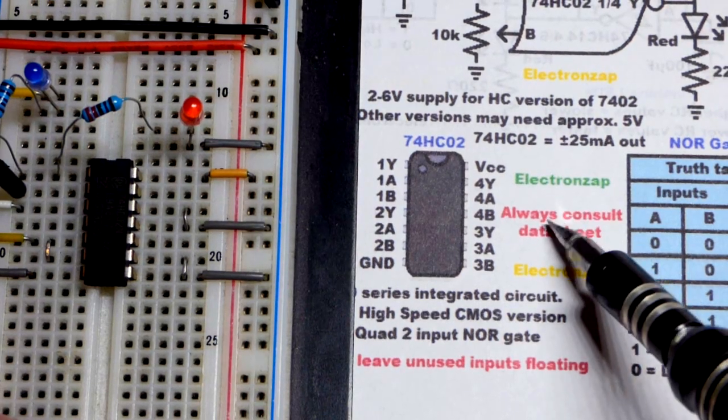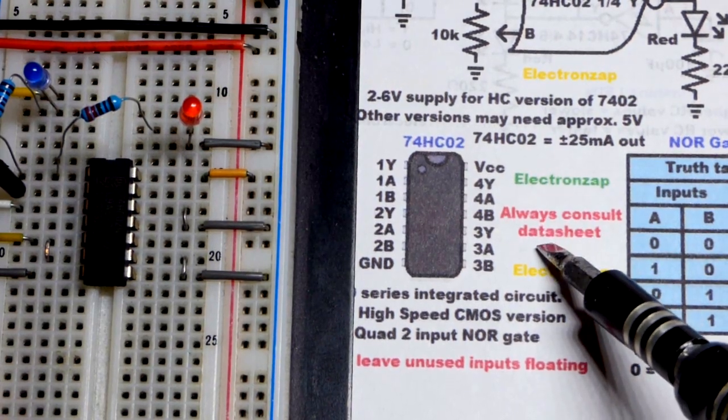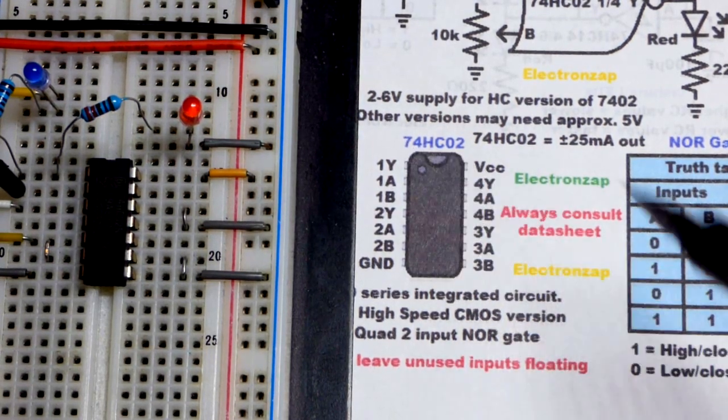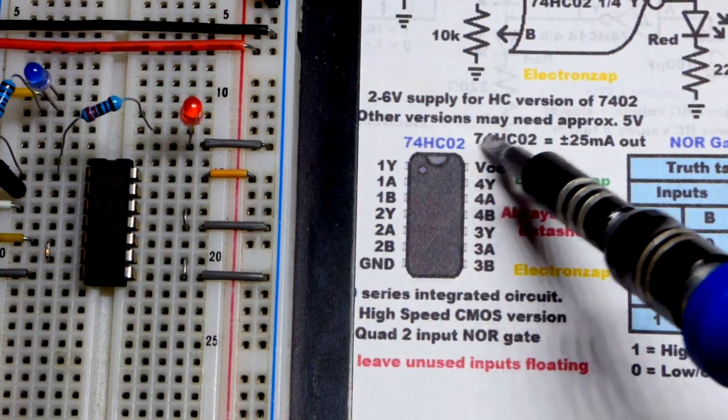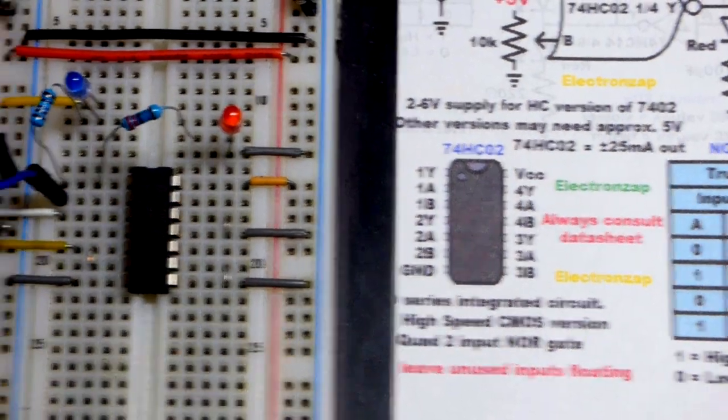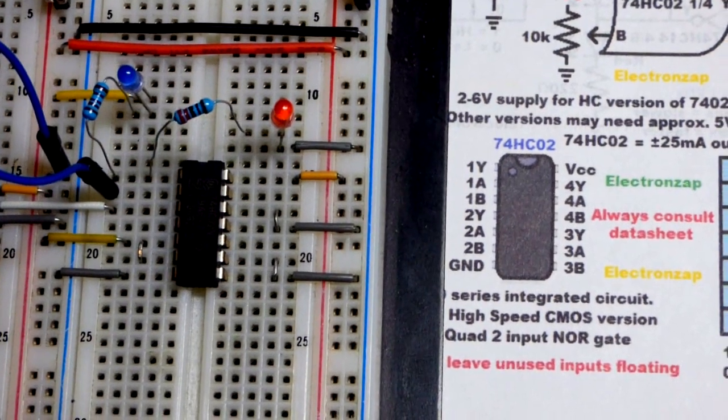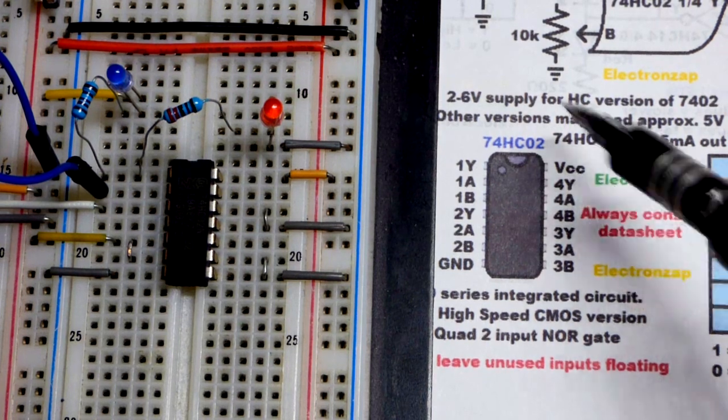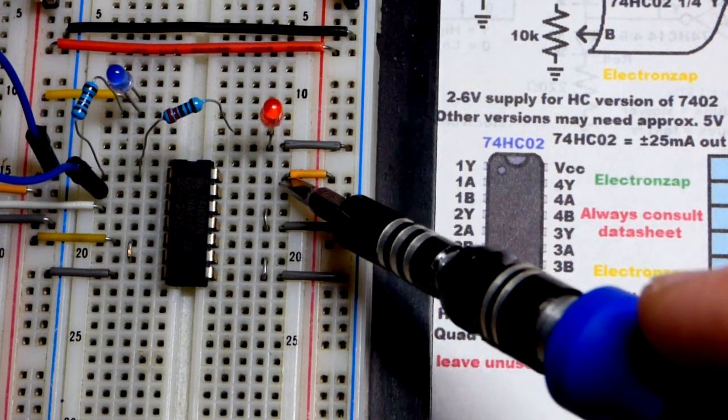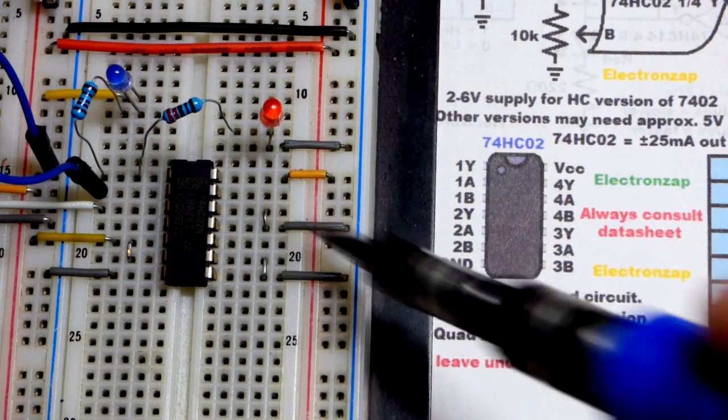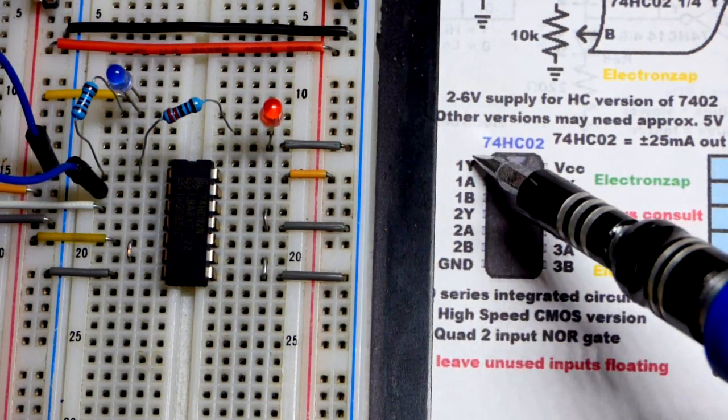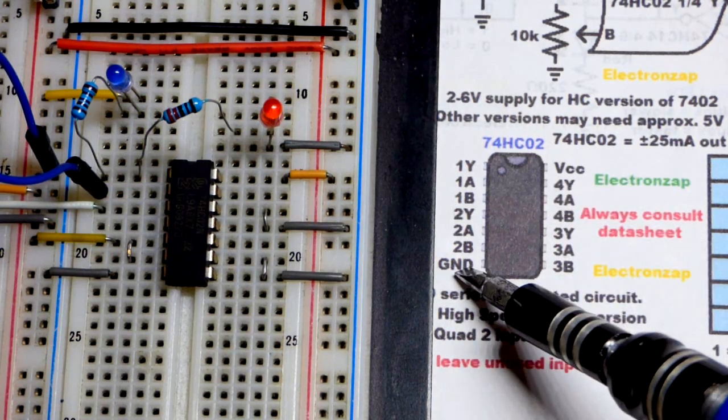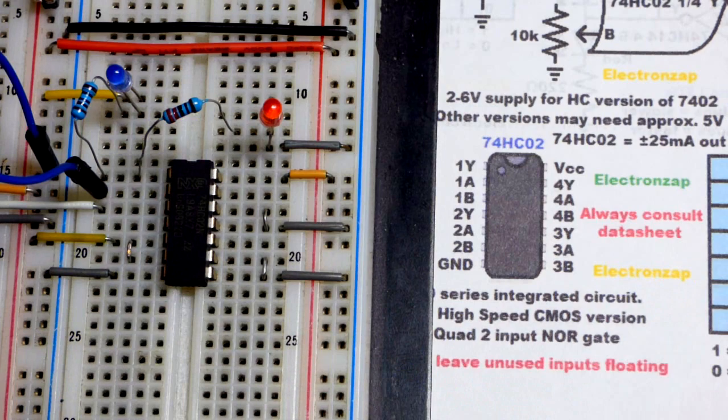So now we come to the breadboard, and just in case I forgot to mention it, I think I did, always consult the data sheet of whatever part number you are using. Look this up. I'm actually using the N. There's an N after the number there, but that's not terribly important. That probably means it's slightly improved from the basic version. But in any case, we need to power the integrated circuit, so VCC is the positive supply. As you can see, we've got a jumper to the positive supply there, going to pin 14 up there. Pin number 7, down on the bottom left, so we've got 1, down to 7, and then we've got 8, working our way up to 14. So pin number 7, ground, we've got to ground again.